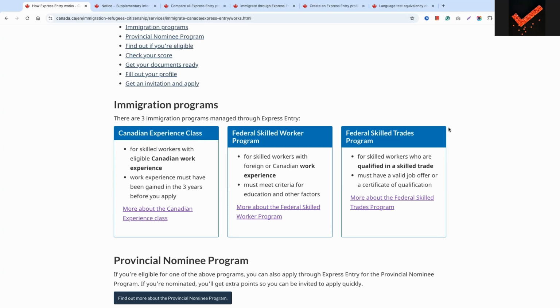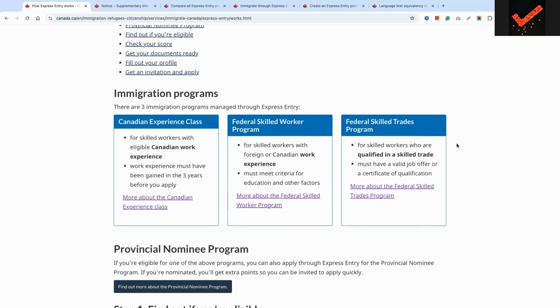So similarly, Express Entry in Canadian immigration will get you... there's only one application. There's only one set of questions. Based on those questions you answer, you could fall under the Canadian Experience Class, or you can fit into the Federal Skilled Worker Program or the Federal Skilled Trades Program, or you can also fit into one or two or three programs as well. You could be somebody who has met the requirements for all three programs. That's hypothetically and technically possible.